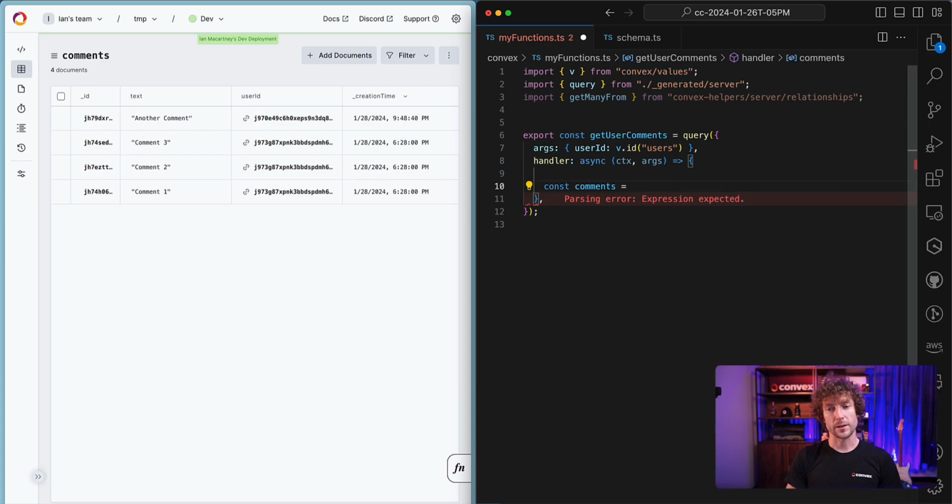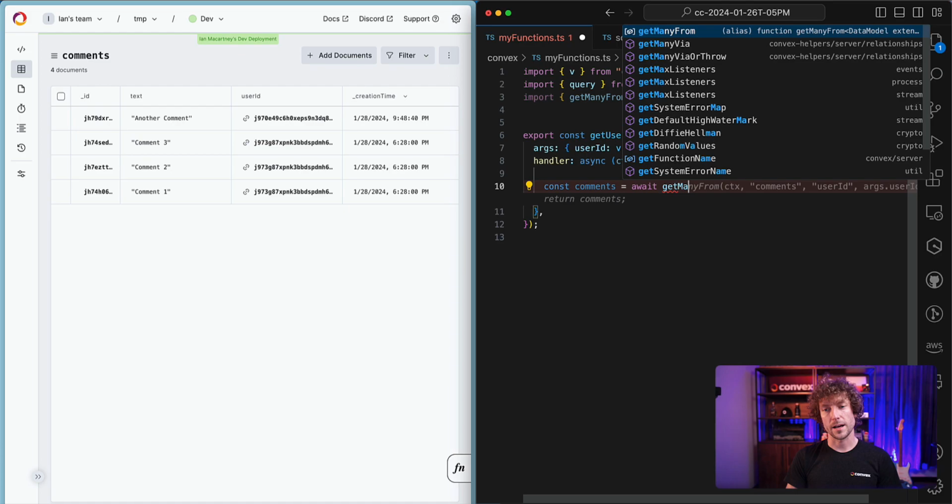Usually you'd have to write a long database expression, and you'd have to remember how to use the indexes and all that. Convex helpers gives you a few utilities to do one-to-one relationships, one-to-many relationships, and many-to-many relationships. One such helper is called getManyFrom.